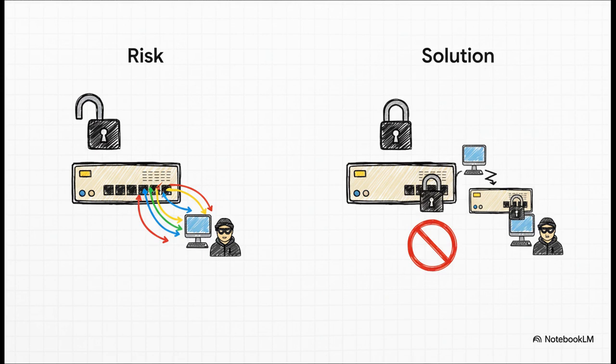And second, please do not leave your ports on autopilot. By default, a lot of switches use a protocol that tries to automatically figure out if it should become a trunk. This is a massive security risk. An attacker can actually trick a port into becoming a trunk, which could give them a front row seat to traffic from all of your VLANs. The solution is so simple. Explicitly, manually configure every single port. It's either an access port or it's a trunk port. Never, ever leave it up to chance.